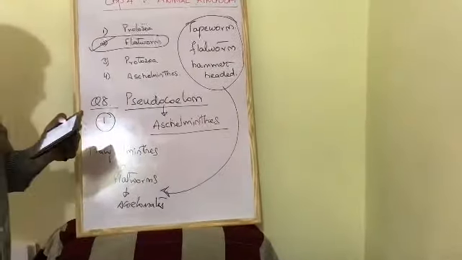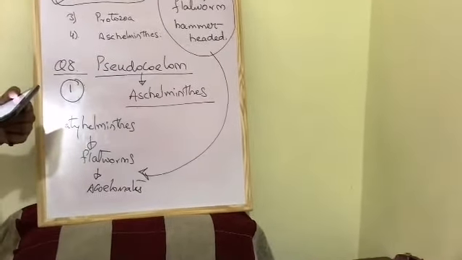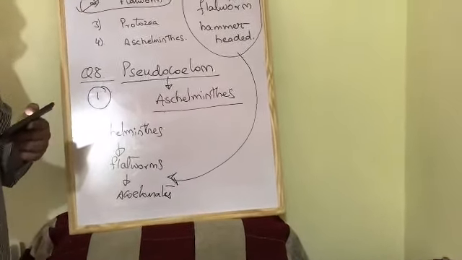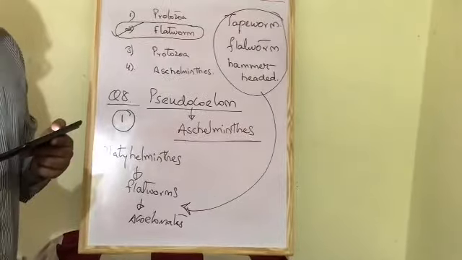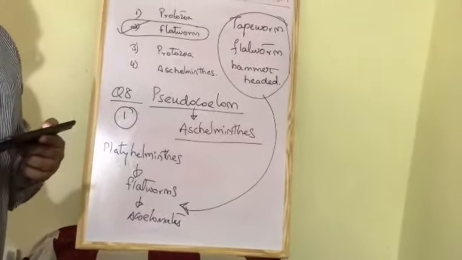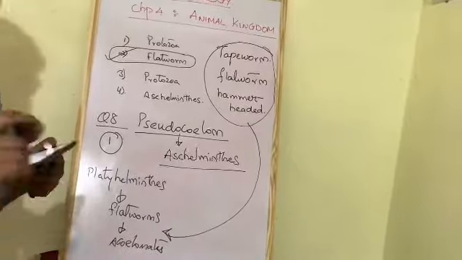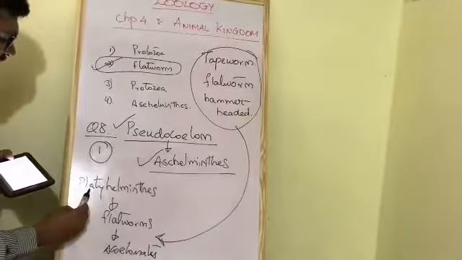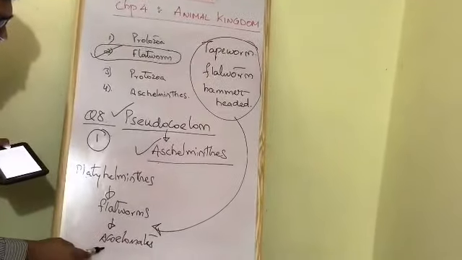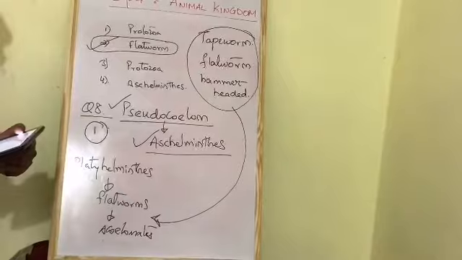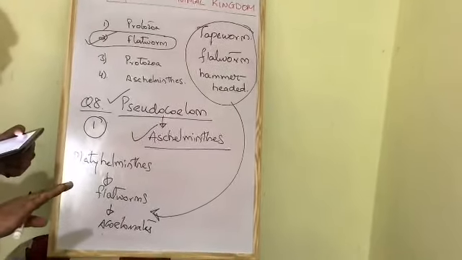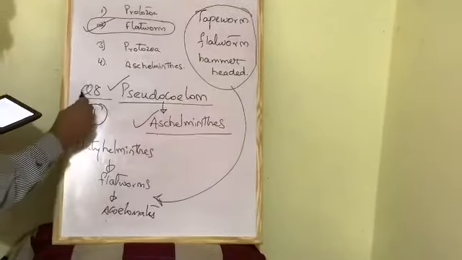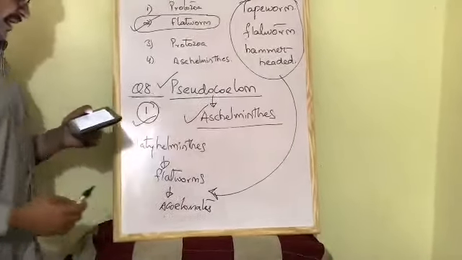Platyhelminthes. Remaining all three options, Ancylostoma, which is also called hookworm, Dracunculus is called guinea worm, Enterobius is called pinworm, Ascaris is called roundworm, and Wuchereria is called filarial worm. All those worms belong to Aschelminthes, where pseudocoelom is present. In Platyhelminthes, flatworms, acoelomates are present. So out of these, option number 1 contains organisms which do not have even a single pseudocoelomate in its group. That's why question number 8, option number 1 is correct.